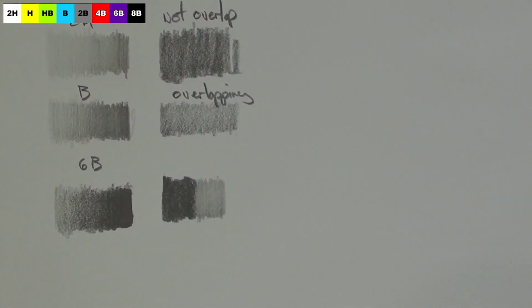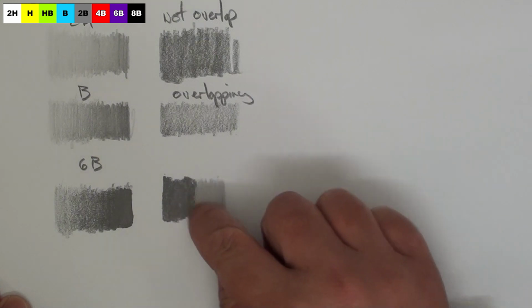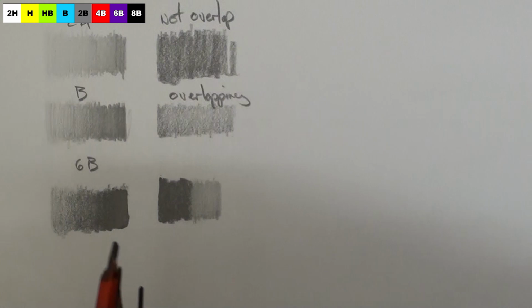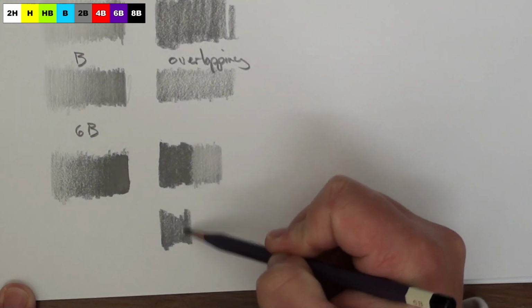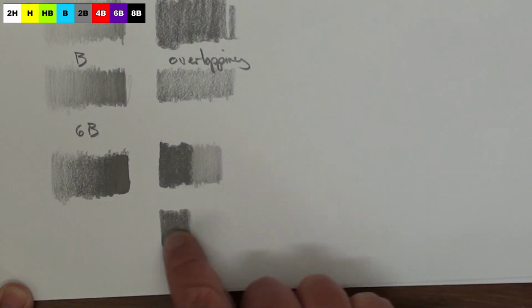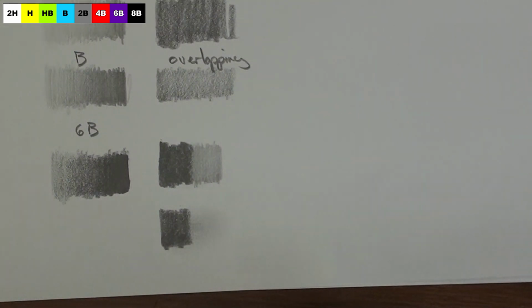So now we want to blend those guys into each other. So now you can use your finger. I like to use just little circle motions. So what's happening then is you're blending the loose graphite that's lying there over each other. Maybe I can do just one block with nothing next to it first. Okay, so we lay down an area, and as I blend, some of this loose graphite is moving to there, and that's giving me a shading.